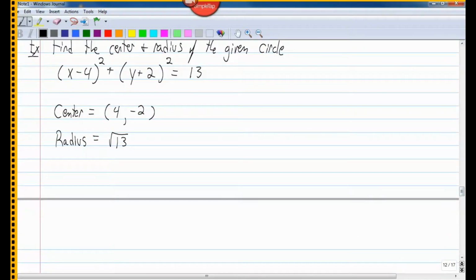Now, one of the first things that I told you was that the general form of the equation of a circle is not very easy to read, or it doesn't give us all the information that we need. Let me show you why the standard form is so much better, and I'll show you a general form in just a second. But the standard form of the equation of a circle is so much better because we can use that standard form to help us graph the equation of a circle, or to graph a circle.